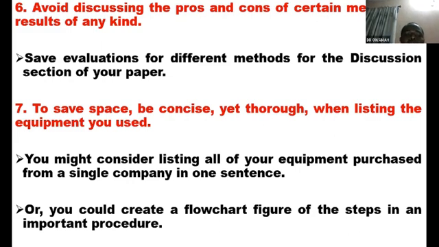So the way to go about it is that you mention the equipment, and then you mention the model number, the manufacturer and the country of origin. Now, if there are so many equipment that came from one particular company, in order to save space, you can list all of those equipment and then put the company to show that all of these 7 items were purchased from this very particular company. So please, more importantly, I want to emphasize this number 7, because we always make mistakes about it.